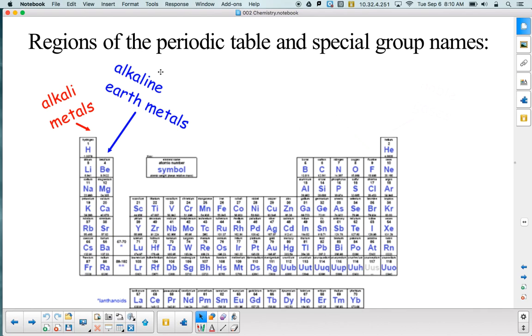Next, we will jump to the other side of the periodic table to the set of elements in fluorine's column. These elements are called the halogens and include fluorine, chlorine, bromine, iodine, and astatine. The last column on the periodic table with a commonly used family name is the noble gases. The noble gases are located at the far right column of the periodic table. With a few rare exceptions, these elements do not form compounds. Some of the remaining families do have names but are not commonly used, so you do not need to know them.